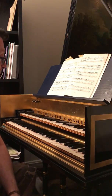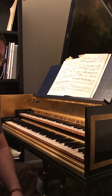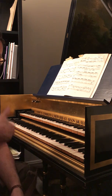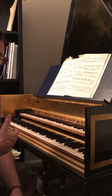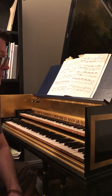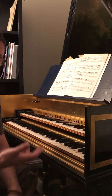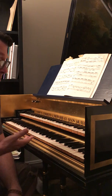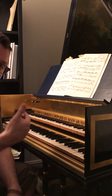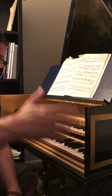So anyway, this piece is a very, very gorgeous piece. It's often played a lot faster, but I find it has a very elegant and sort of floaty quality when you play it at the tempo that I just performed it at. What's really unusual about this piece is that usually in a piece of music you have a meter, and this is a triple meter, so it's 1, 2, 3, 1, 2, 3, and there's sort of this momentum that just rolls forward gently.